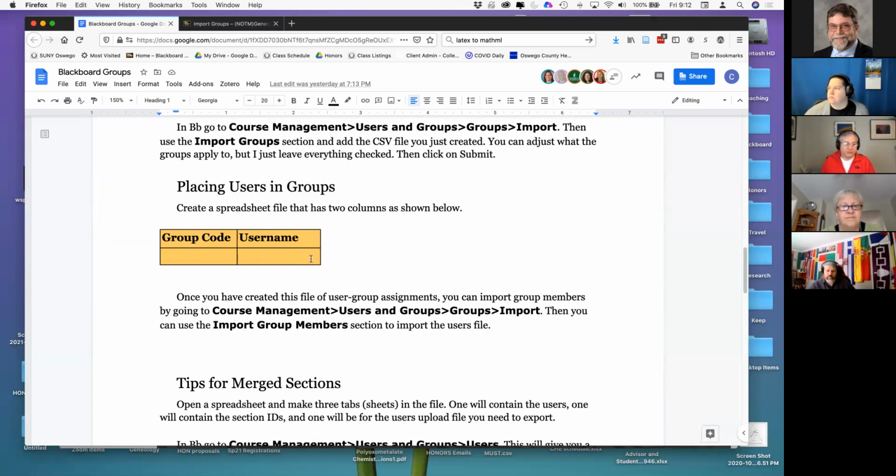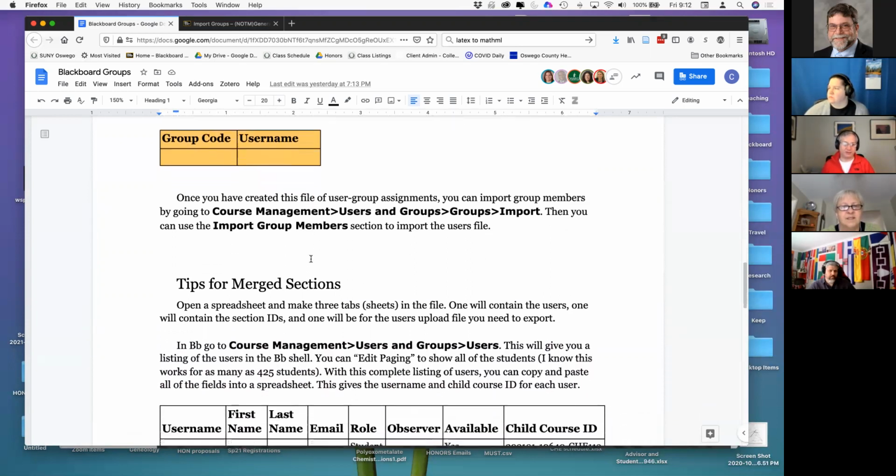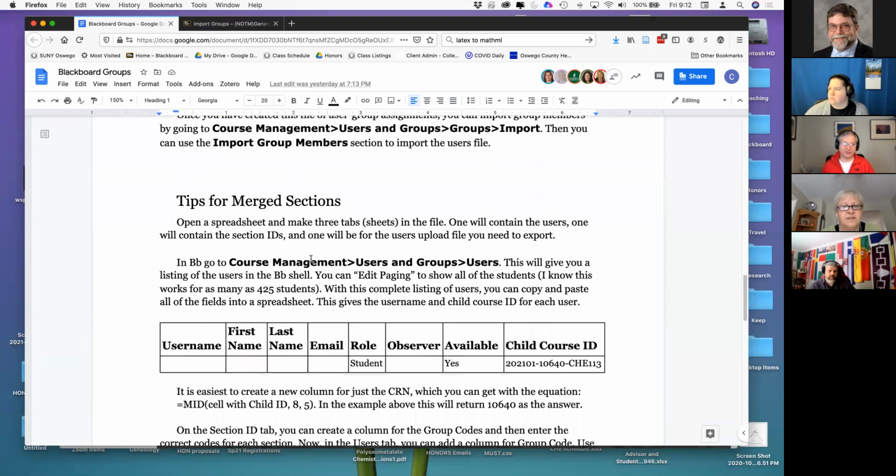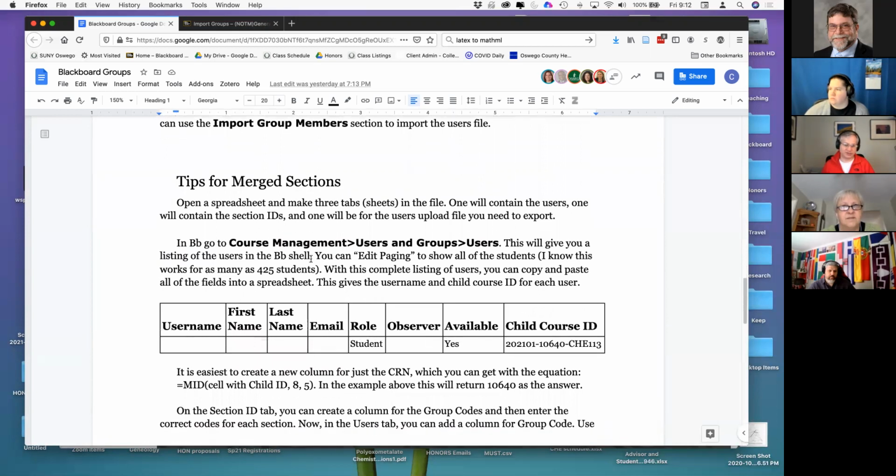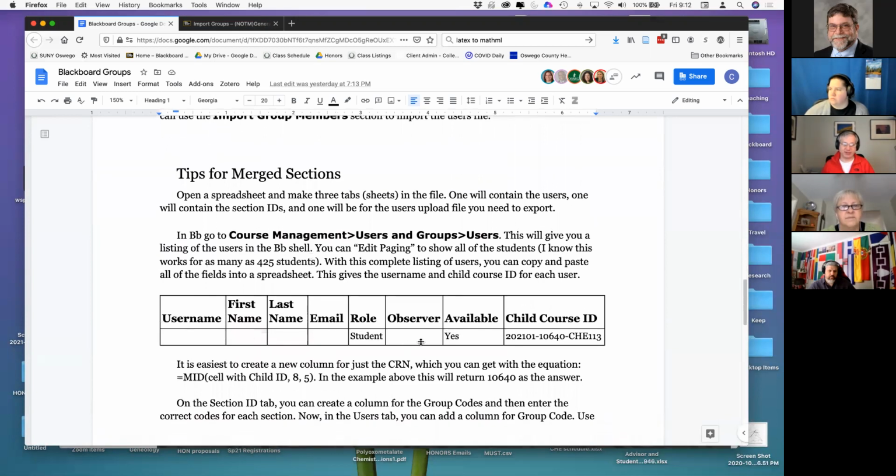There's a whole bunch of tricks you can use in Excel to make this happen, especially if you're dealing with a large number of students and merging a whole bunch of sections the way we do in Gen Chem. You can create this spreadsheet here and basically copy and paste the users out of your Blackboard shell once it's merged.